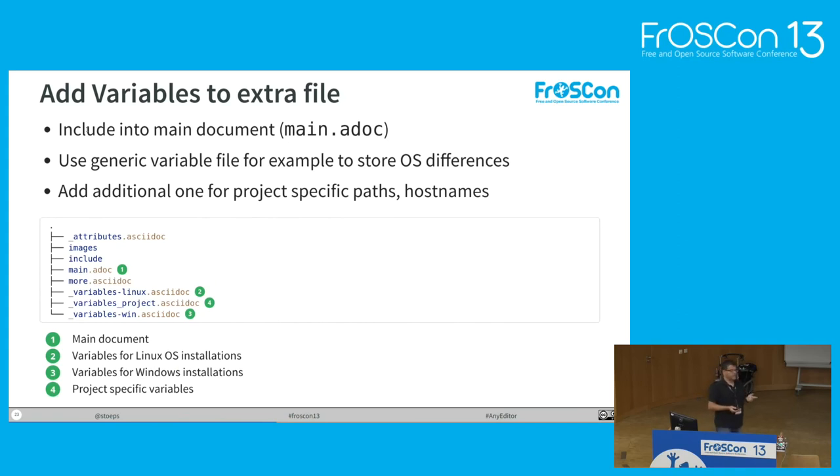I would advise you to use variables in separate files. I normally write a generic file, like the main document here. There is a lot of text, like declarations of why we do something, there are schedulers, please be aware of, don't forget backup. And then I put all variables like host names, path names into my variable files. So when I switch a documentation from one customer to another, I just need to exchange the variables because it's the same version of the server I installed. Or when I update the server version, I just need to change something in the main document and it gets the old stuff from variables and that's all.